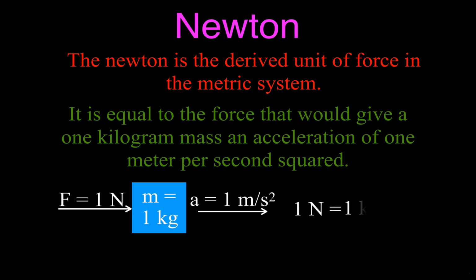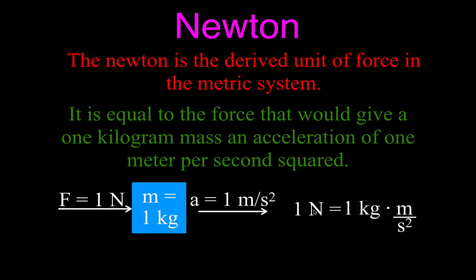And like I said, it's a derived unit because these are kind of the base units. Kilogram, this is the base unit. Meters is a base unit. Seconds is a base unit. You put those together and you get a Newton because we said it's the force needed to give a 1 kilogram object an acceleration of 1 meter per second squared. So you could write down that instead of writing 1 Newton, you could say 1 kilogram meter per second squared. It's the same thing, but we don't do it like that. We just write down a Newton.